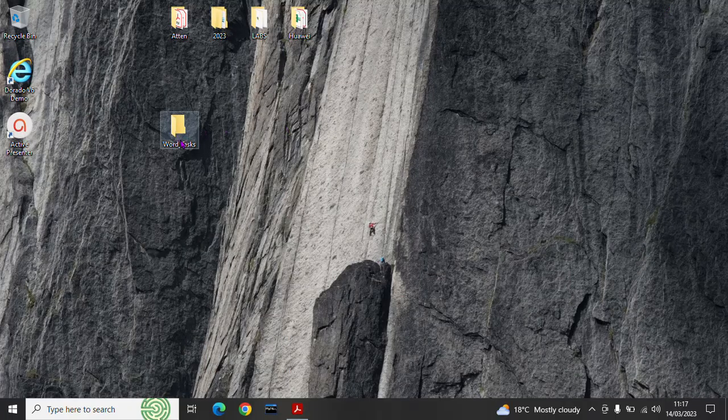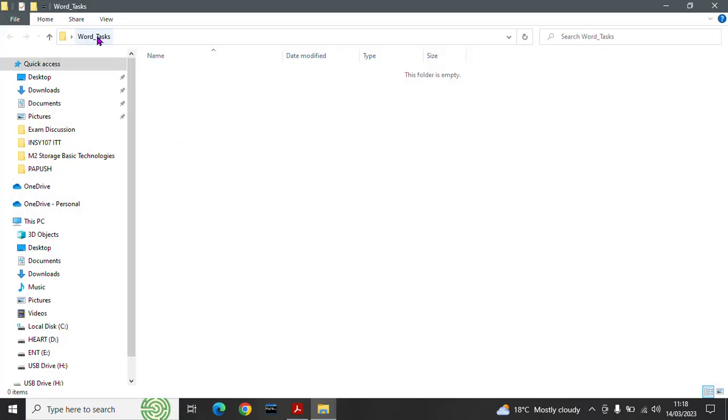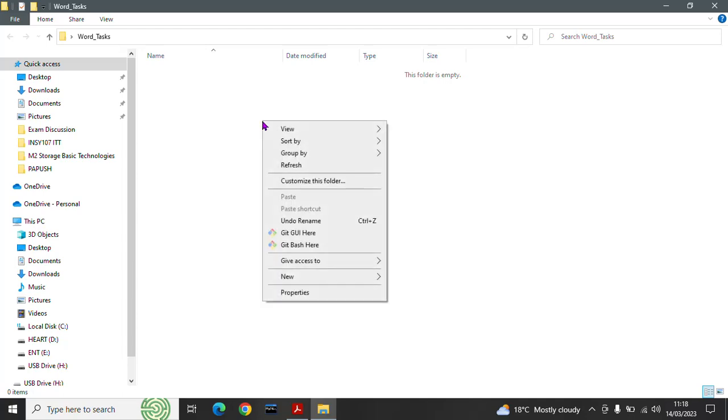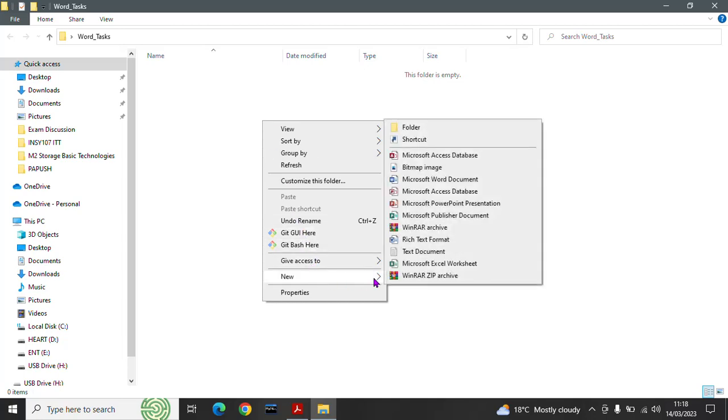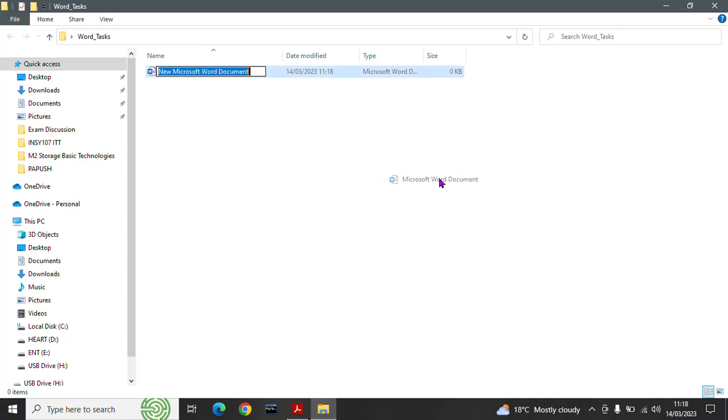So you come to this folder and double click on it so that you open it. Inside this folder, you right click on your mouse, then we are creating new, a new Microsoft Word document. Then we paste the name there. You can either paste or type it. So we have created the task 1 document.